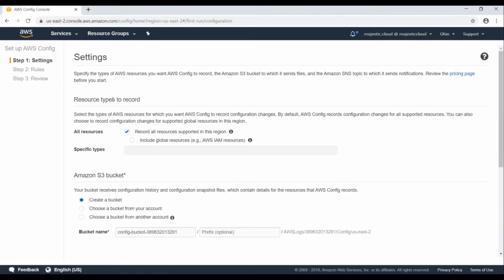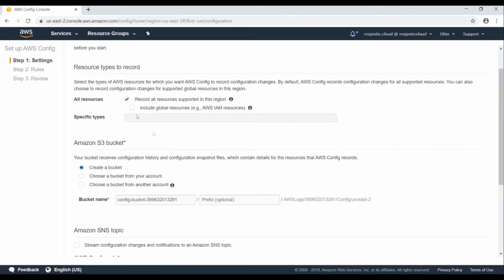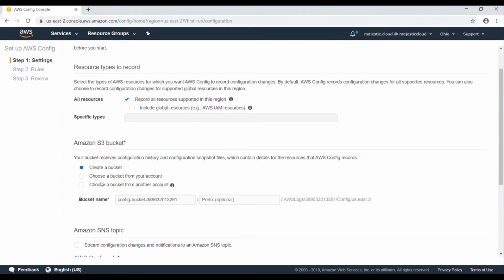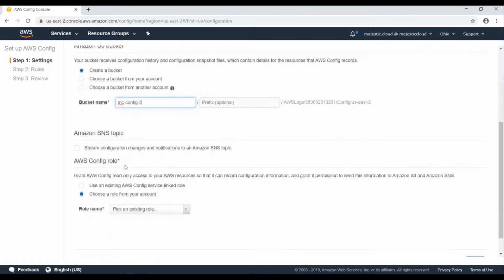Here we are greeted with a default settings screen. We will need to create a bucket in which we will store configuration history and other data. It offers a default option. I will just say mc-config-s3. Let's say it like that.